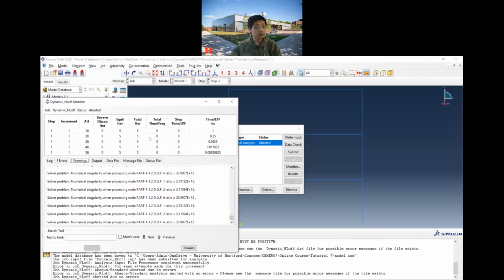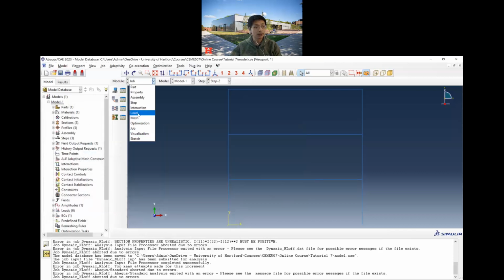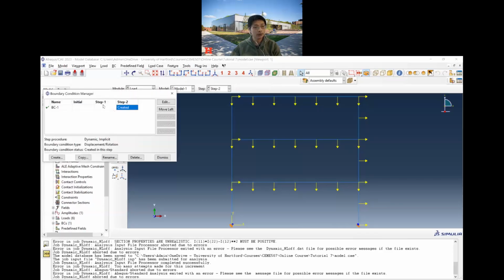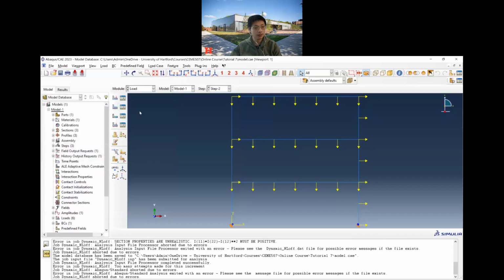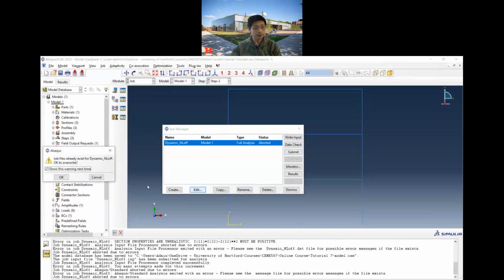What's going on here? That means something is wrong. Even step one is not finished. Probably the boundary conditions. Let's go back to the boundary conditions to see what happened. Oh, okay. So we need step one to have a boundary condition too. Got to make that. So we resubmit.